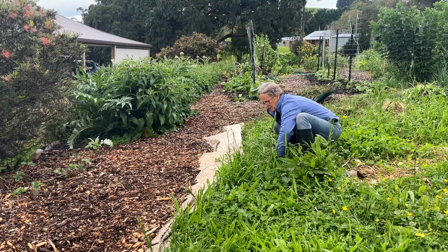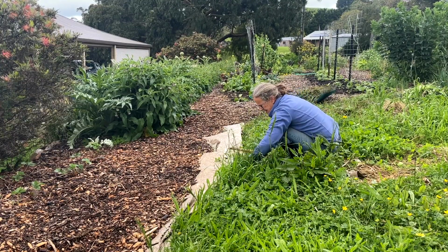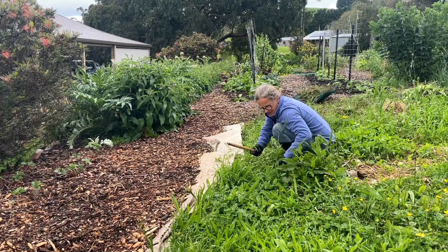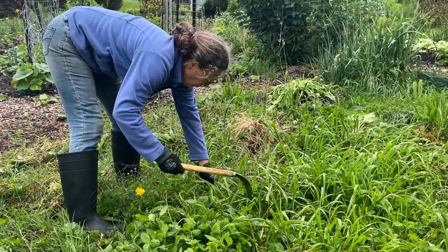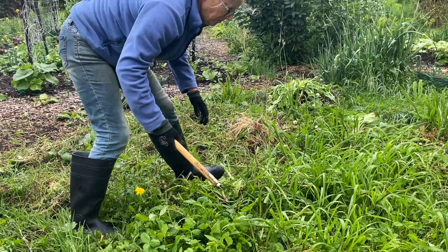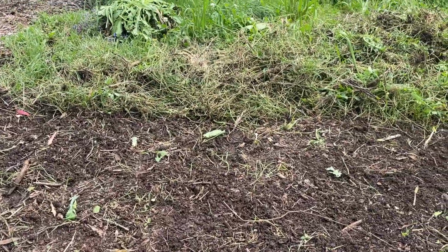Last time when I built my potato beds, I didn't cut down any of the grasses, and I did find a number of points where the grass sort of stuck up, it pushed through the damp cardboard. So I'm just going to get it down first and see if I can reduce that issue. Well, that's taken longer than I thought.